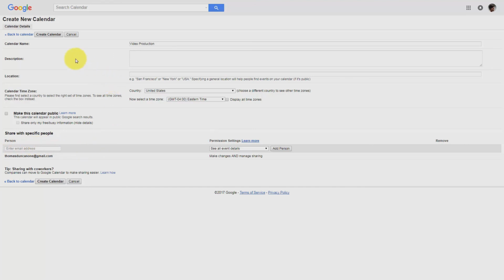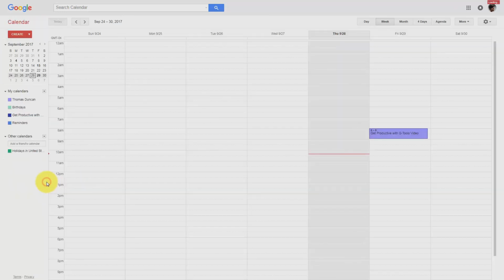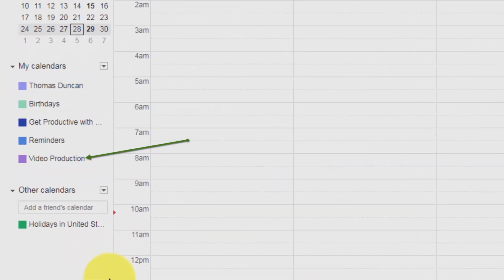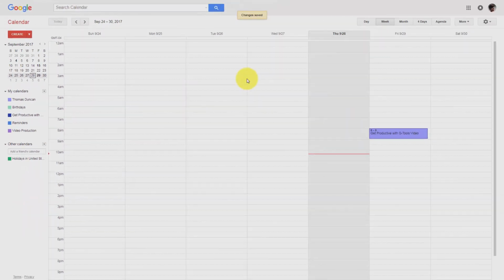So if you want to have a certain calendar that doesn't have all of your details, but you want to make that calendar public, you can do that. What we're going to do now is click Create Calendar. And you'll notice now that that calendar has been added, and you'll see that calendar in this area. We can choose to toggle that calendar off and on by clicking the link, making it available so that we can see the events at a glance, or we can choose not to see the events at a glance.